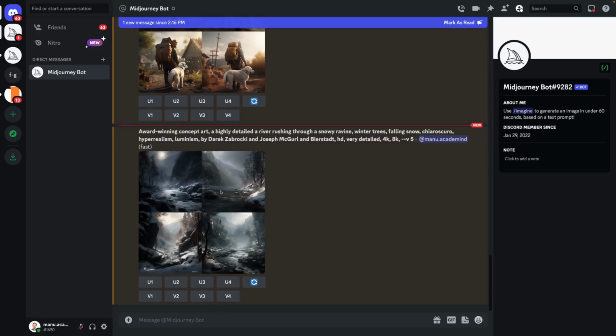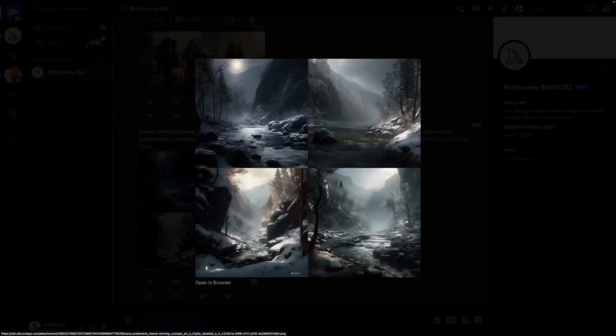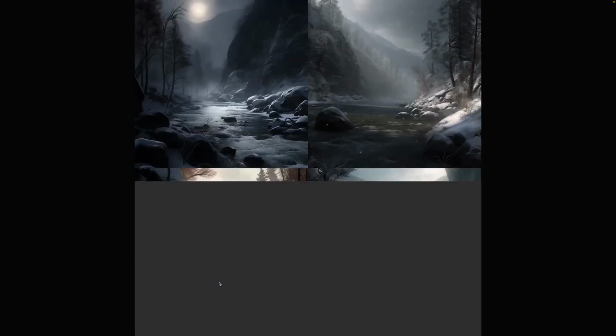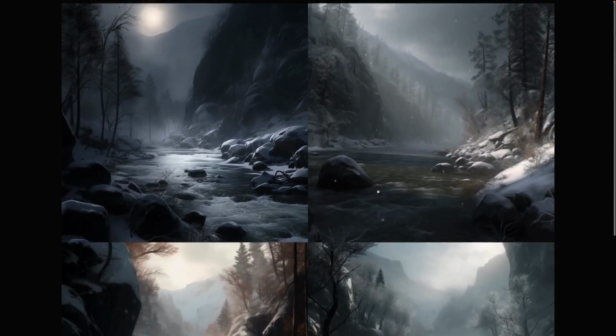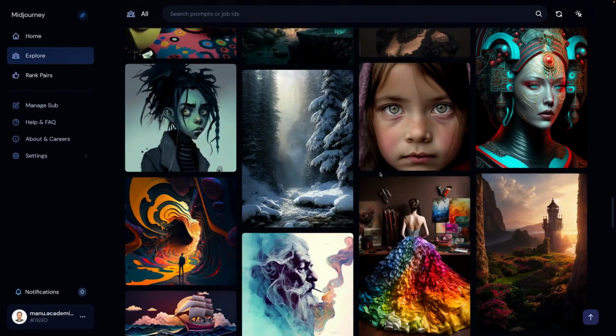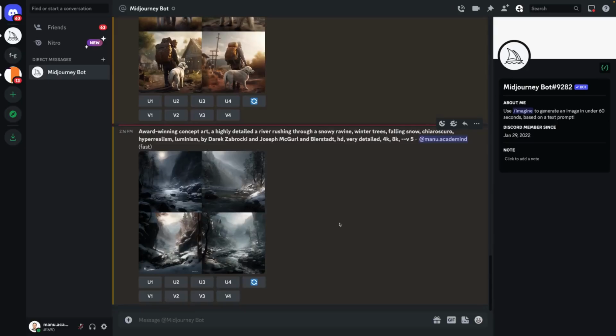And indeed, once again, this looks pretty amazing in my opinion. Let's open it in the browser to see more details. These images are quite comparable to the one that we had here on our community page. And once again, you can now use this as a starting point. You can create variations. You can use different prompts. But still, this is a quite easy way to create stunning images within seconds without having to come up with the entire prompt yourself. There are plenty of community examples available, so make use of these.